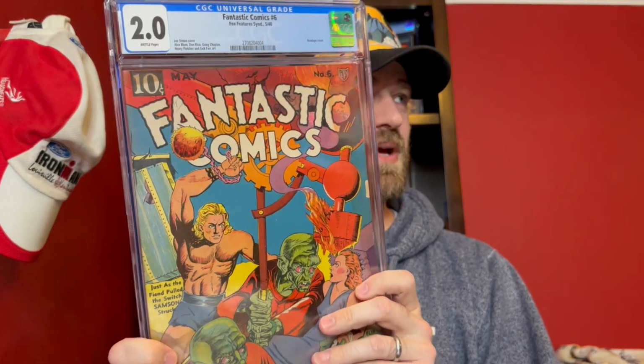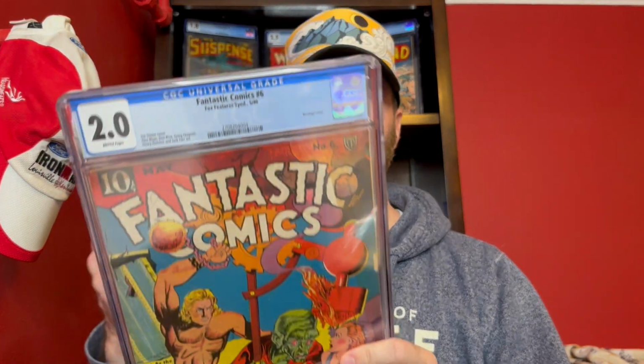I'm not even going to be here in 80 years unless there's some major change in technology. But I've also found that brittle page books often have amazing colors. I don't know if it's because of some of the browning or something like that. I've also noticed that brittle doesn't mean the whole book is brittle.